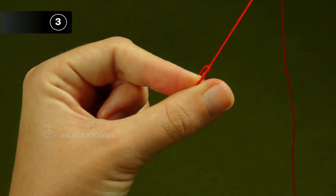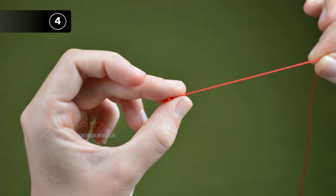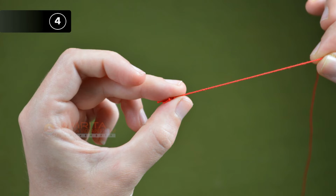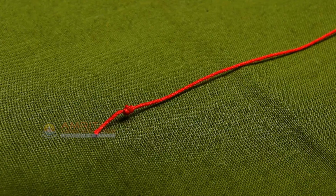Step 3. Keeping the thread taut, with the thumb and the forefinger, roll the loop together towards the end of the index finger and off the finger. Step 4. Just as it slides off, use your middle finger to step on the loop and hold while you pull the thread into a tight knot. Great! We have now tied a knot.